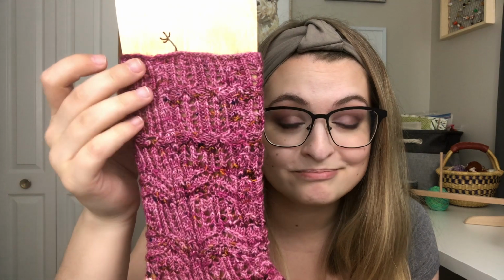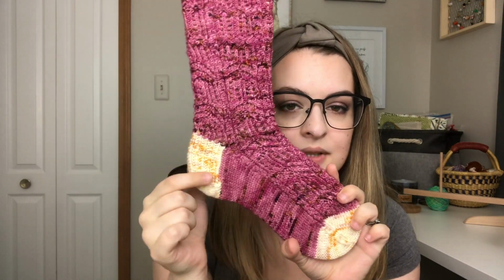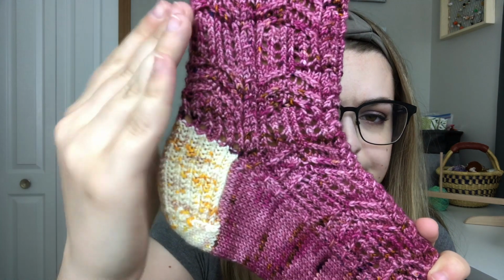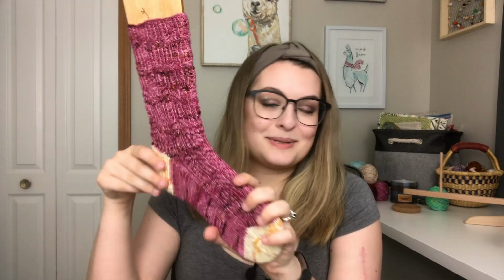It's absolutely beautiful. I love how there is no cuff. It just starts right away with the lace. It fits perfectly. It does not cause any fit issues for me that there is no ribbing at the cuff. So yeah, the lace goes all the way down the sock. Hopefully you can see this really pretty heel flap here. It's definitely unique. Sorry, it's blowing out. It's really unique and really beautiful. Definitely time consuming though. I will say by the end of it, I kind of wanted the heel flap to be done.